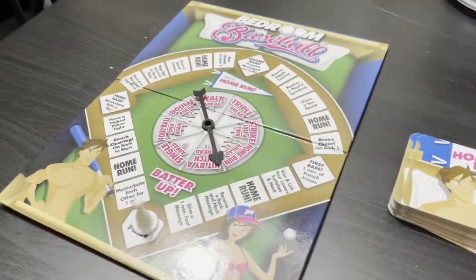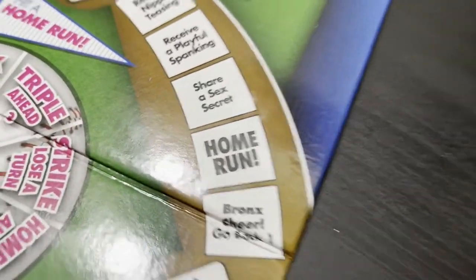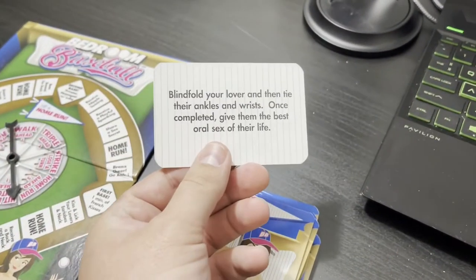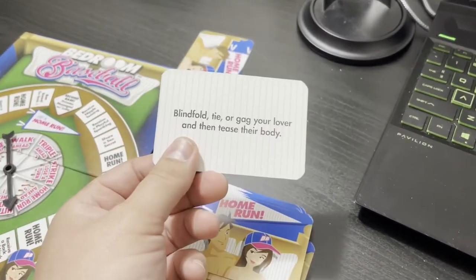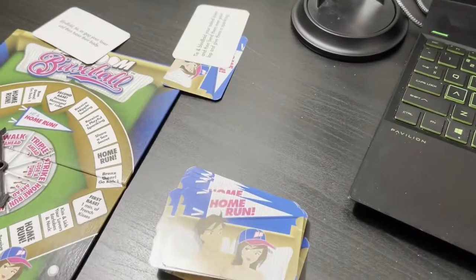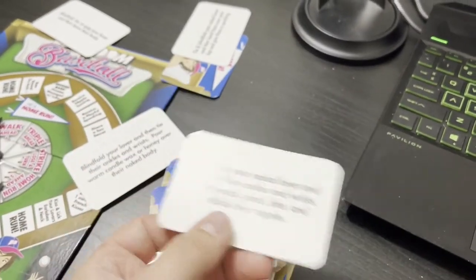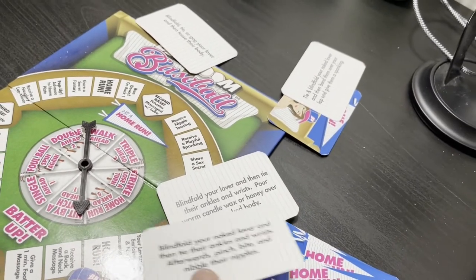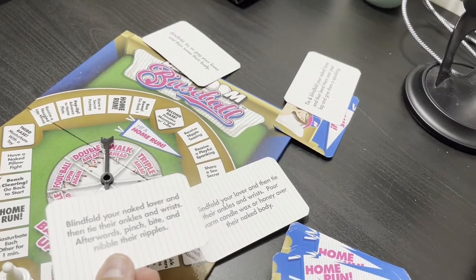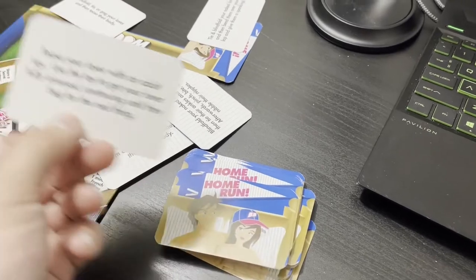But I do not actually feel like I have been sexually fulfilled. So let's check out these home run cards. For these home run little spots, you're supposed to be flipping these and reading them. Blindfold — okay. Another blindfold and tie. Tie and blindfold — they changed up the wording a little bit. Blindfold. The blindfold. These are almost exactly the same. They just want you to blindfold and tie and do things to other body parts. There's more to sex than being blindfolded.